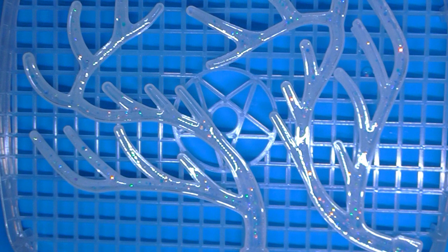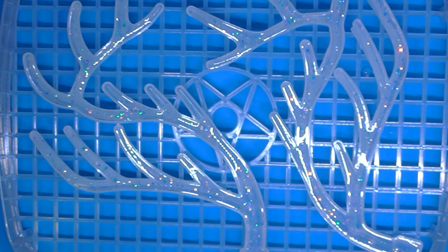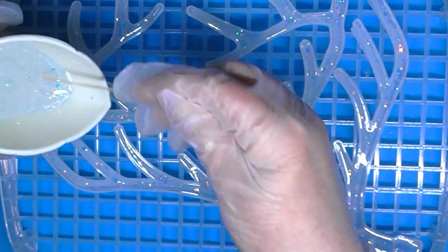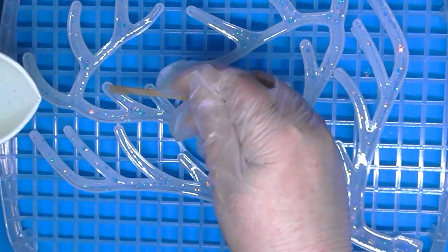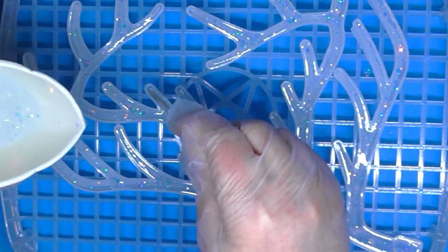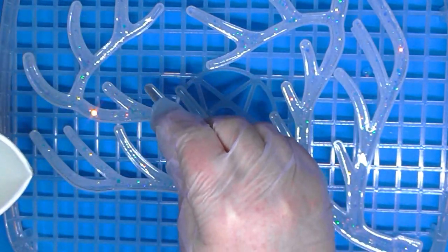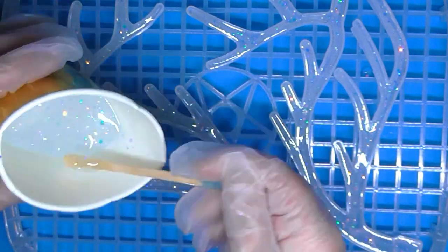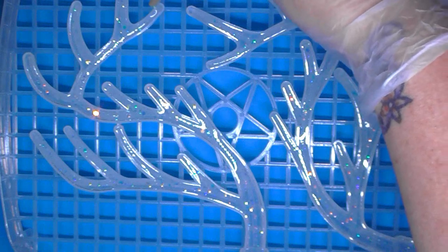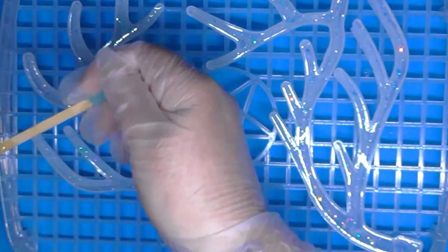Tell you, I'm not gonna lie to you, this is something else. This takes concentration, my goodness. I think that's all done now. Oh, so I'm just gonna add them as well to the curing machine.